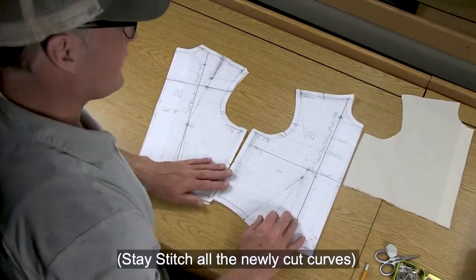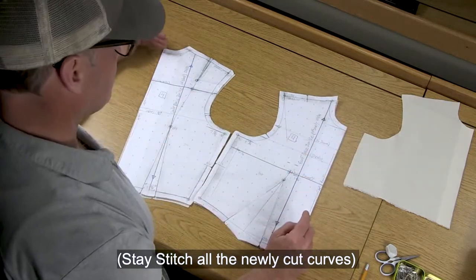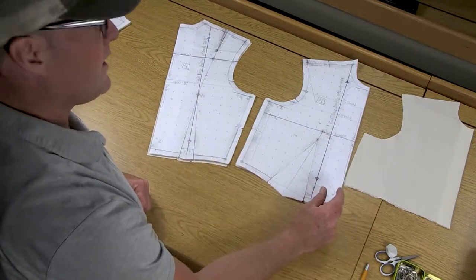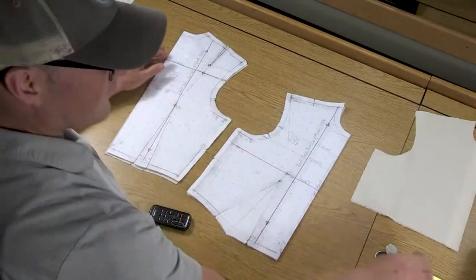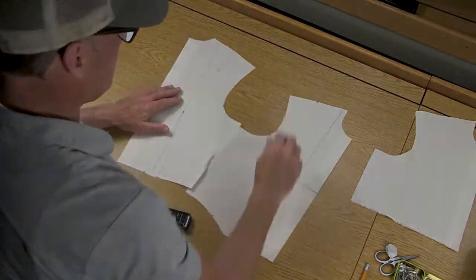The areas that we want to stay stitch are gonna be the armholes from the front and back, as well as the neckline. After we sew the darts in the waist, then we're also gonna put a stay stitch at the waist. So let's go ahead and take the pins off of our pattern pieces, and we're gonna go over to the sewing machines and put a stay stitch in here.